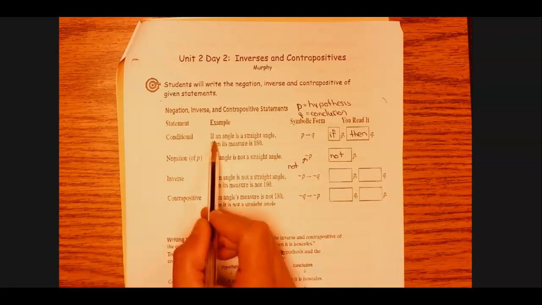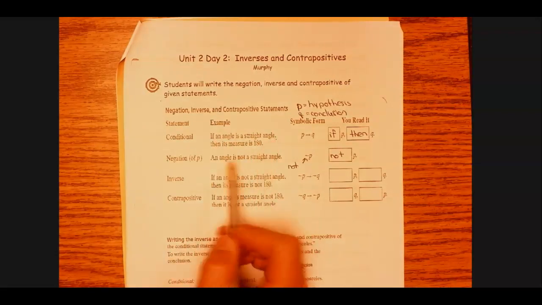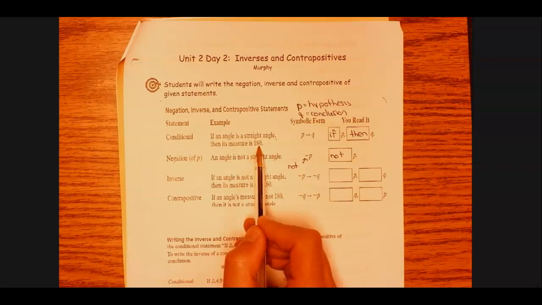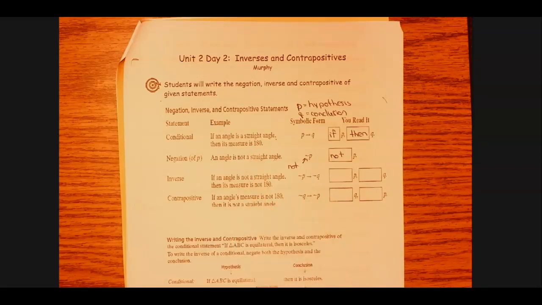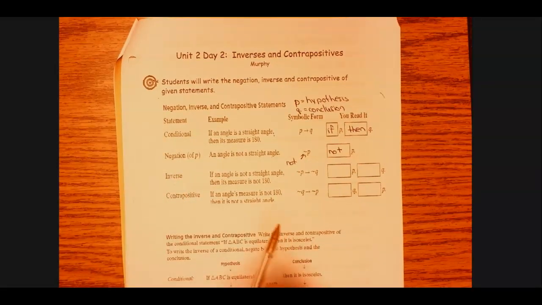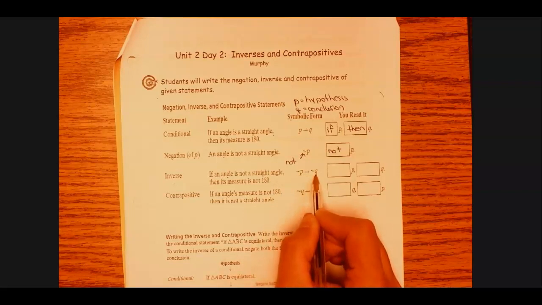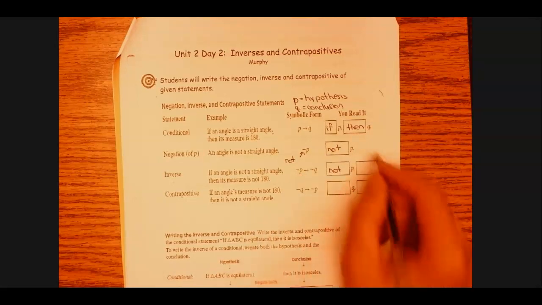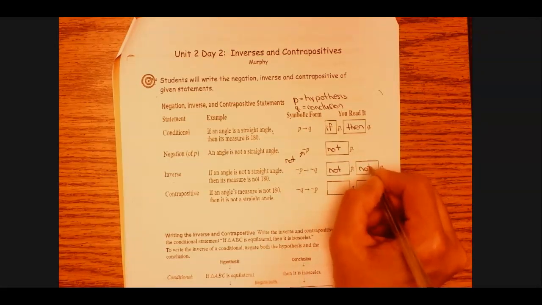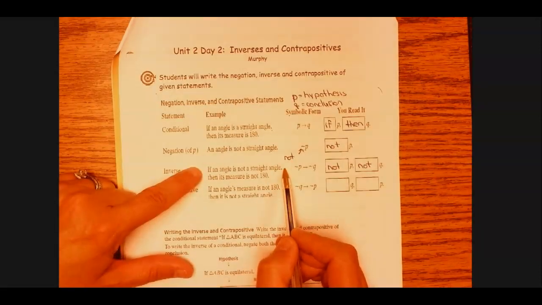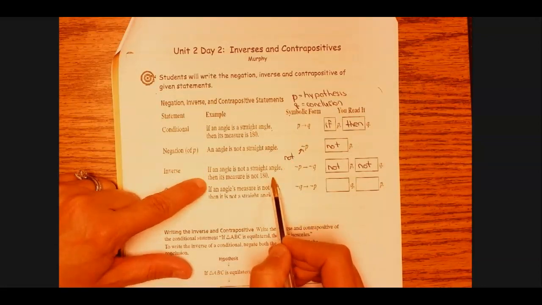So this little guy right here, the squiggle, is representative of a not. So if you go back to our original sentence here, it said if an angle is straight, well, the negation of that would be an angle is not straight, or the negation of an angle with a measure of 180 degrees would be an angle measure is not 180 degrees. So the first thing we're going to do is negate both of those. So if you look at the symbol, not P and not Q. That means we're going to do the negation of the hypothesis, and then the negation of the conclusion. If you take a look at the example here, they put down if an angle is not a straight angle, then its measure is not 180 degrees.